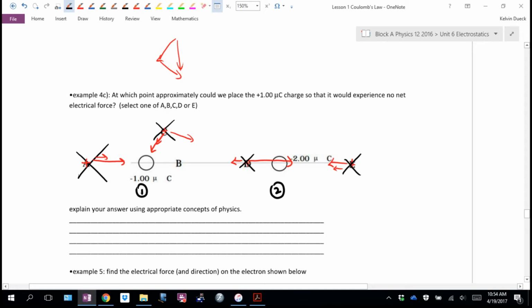Now let's look at location B. If we put a little positive test charge right there, it is going to get tugged to the left by charge 1. It's also going to get tugged to the right by charge 2. Oh, but we're further away from charge 2, so it'll be smaller. Oh, but charge 2 is bigger, so it'll be bigger. I suspect right around there, you'll have an equilibrium point where the two tugs are identical and where your net force is 0. Okay?